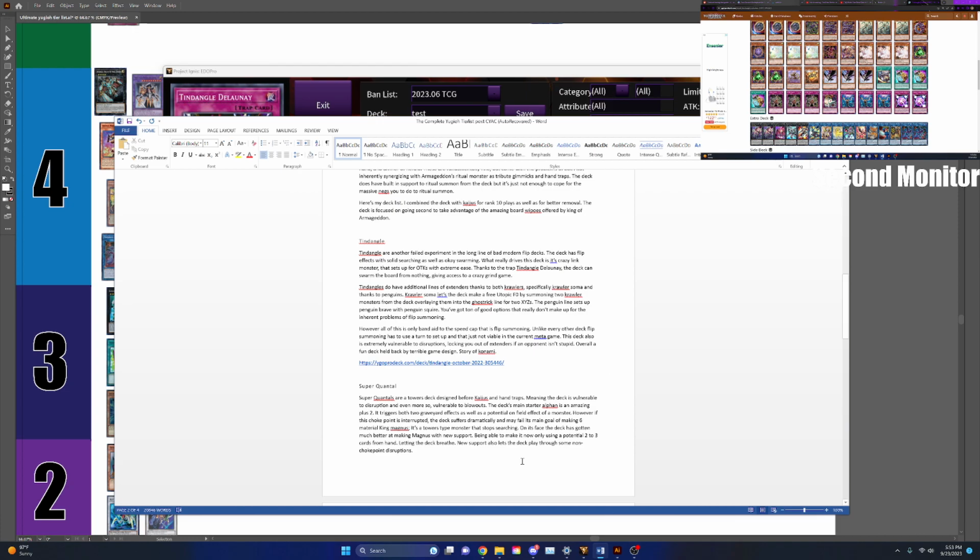This is the say. Now, this is the say is just a better way to go about this. It's a better transition from the previous paragraph. All of this is only a band-aid to the speed cap that is flip summoning. Unlike every other deck, flip summoning has to use a turn to set up, and that's just not viable in the metagame. This deck is also extremely vulnerable to disruptions, locking you out of extenders if an opponent isn't stupid. Overall, it's a fun deck, held back by terrible game design. Story of Konami.